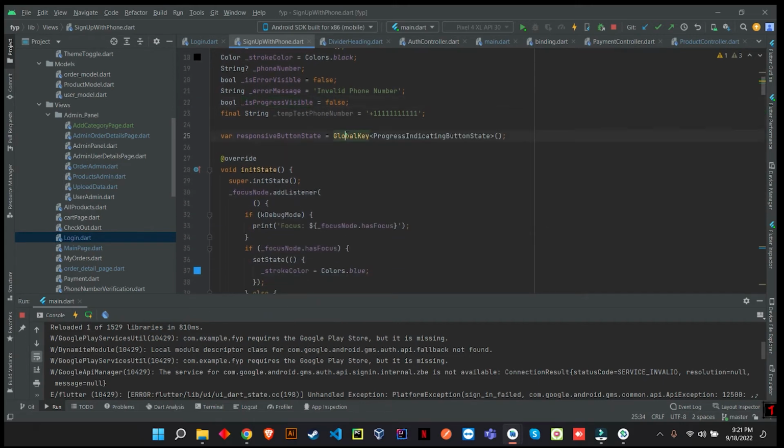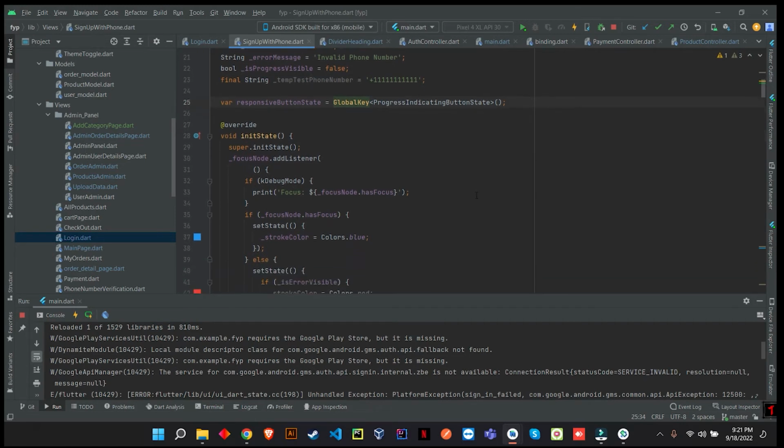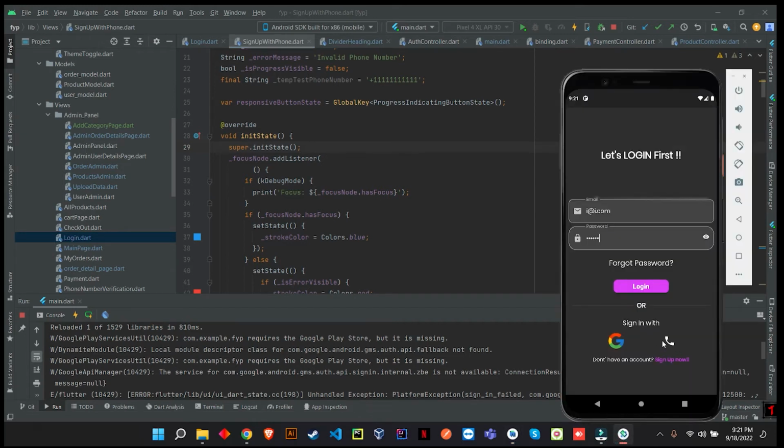After that, there's a global key that we have initiated to show the user a progress indicator button. And after that is an init state function that will be called when this screen is opened.